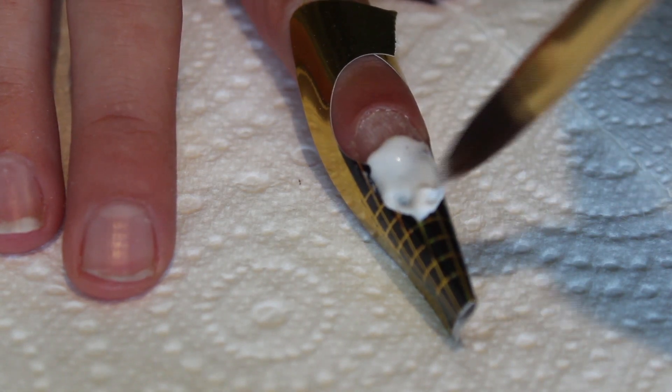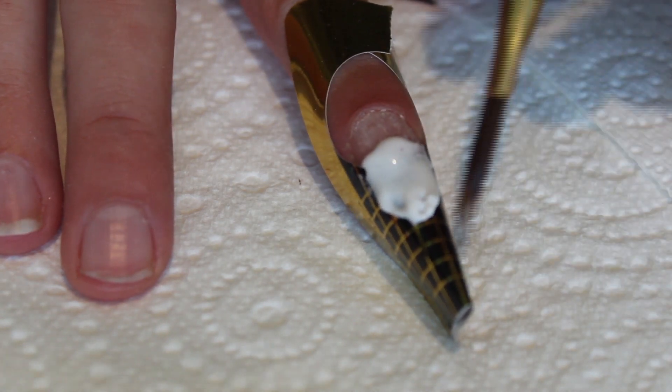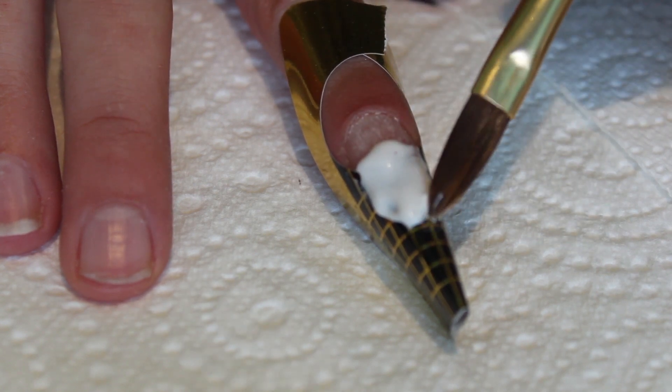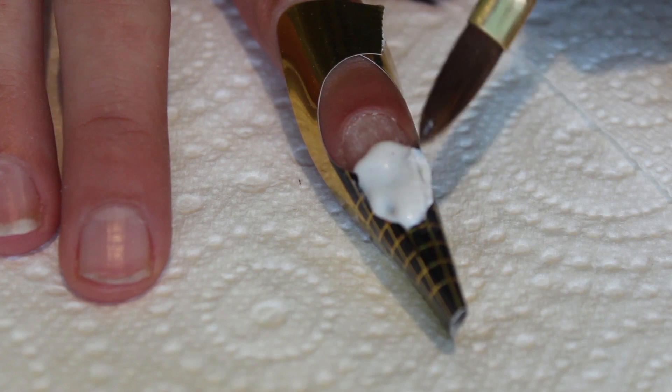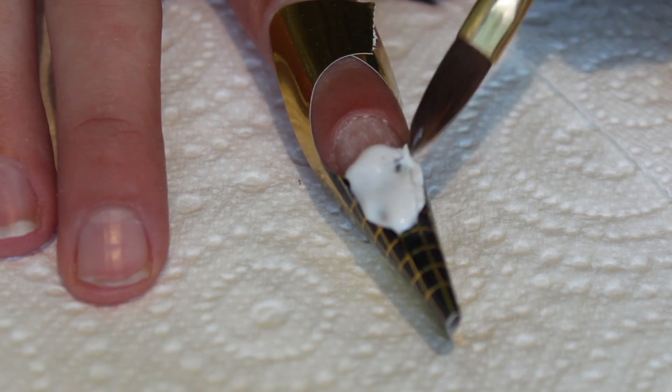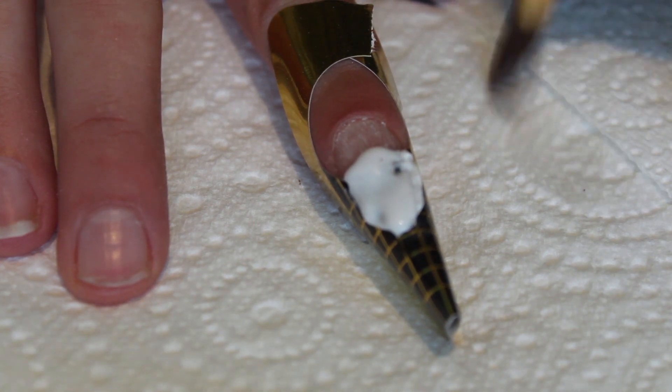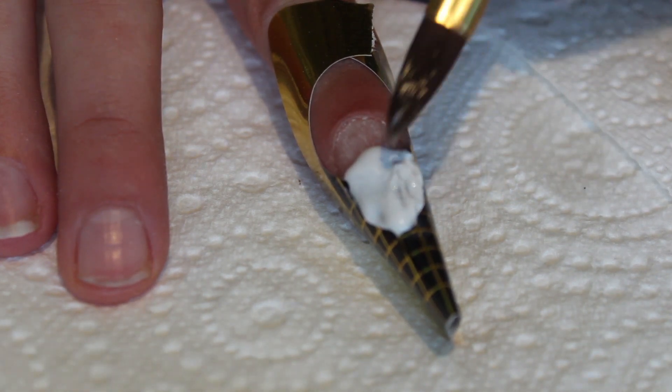So I'm just going to keep molding this, trying to get the shape that I want and using the lines as a bit of a guideline. I'm trying to get an almond sort of shape, but obviously this is the first time I've ever done this so I'm not sure how it'll go, hopefully it works out well. I'm just going to speed this up so it's not too boring but you can still see how I'm doing it.